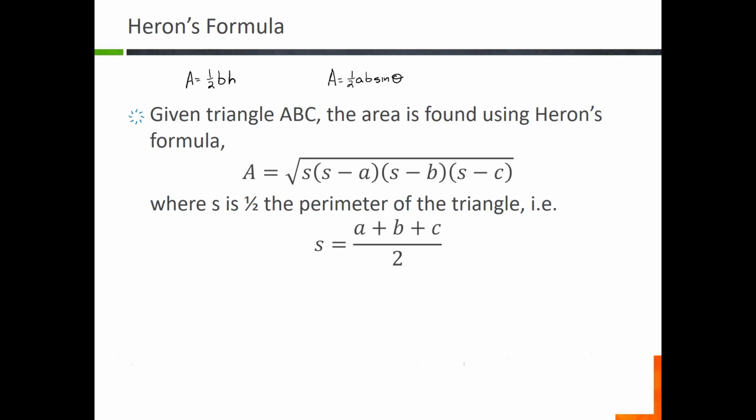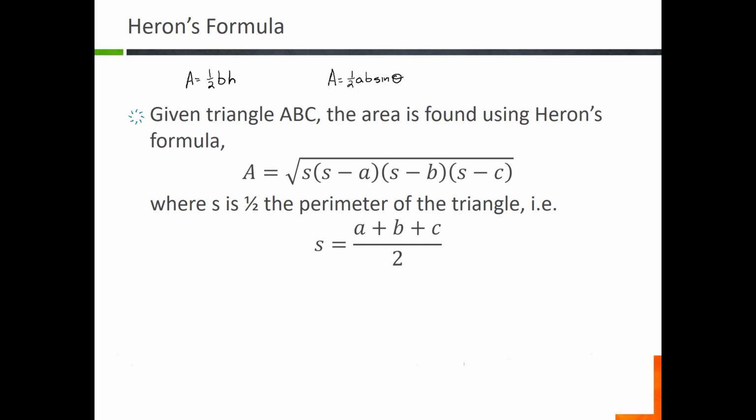A third method for finding the area of a triangle uses Heron's formula, or sometimes you may see it as Hero's formula, without the n. It's a little bit more involved to some extent. There are two things you actually have to compute, but it's not real hard. Heron's formula allows us to compute the area of a triangle if we're given just the sides, so we don't have any angle, and none of the sides are perpendicular to each other.